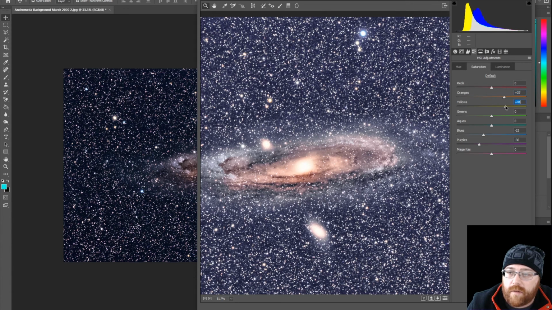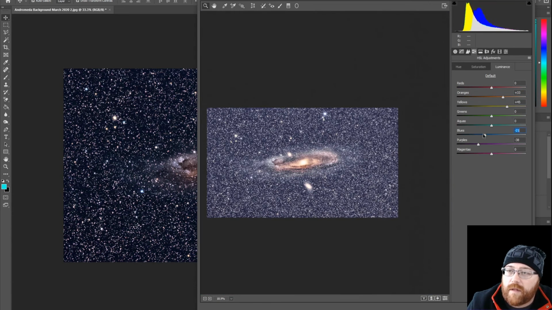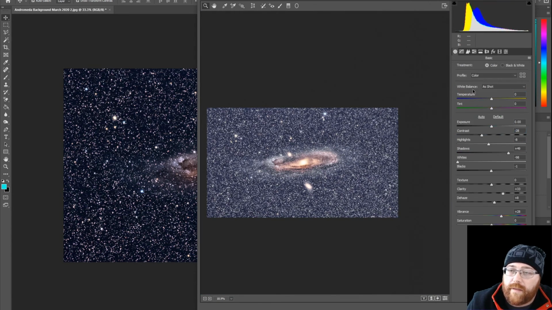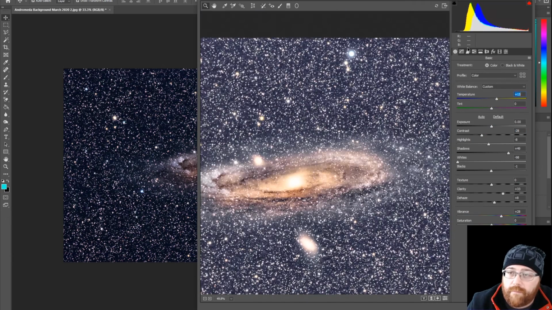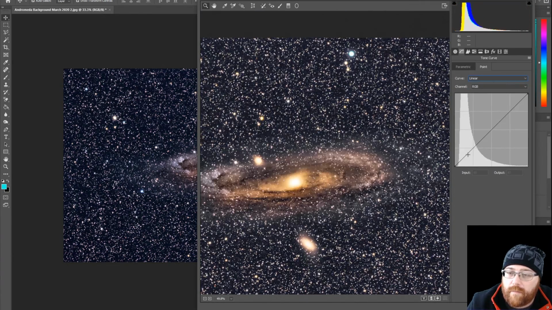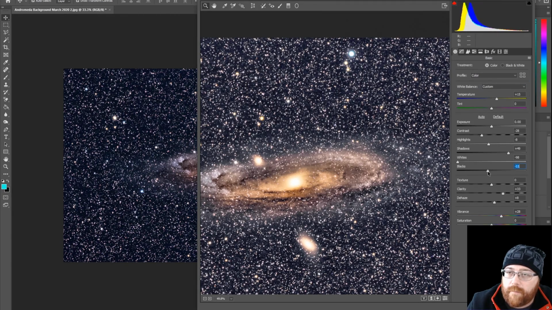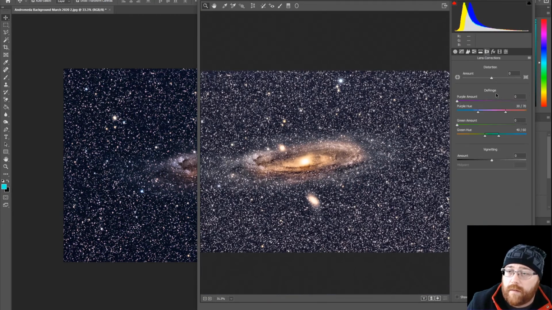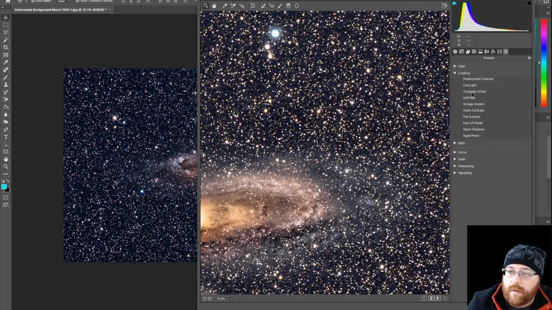Saturation on the blues and yellows. Greens again, I don't really want too much green. Greens I'll probably push towards yellow. Yellows are good. Orange. See, here's where we can sort of play with the core since it's sort of a yellow. So we're going to go with yellow core. Go there.